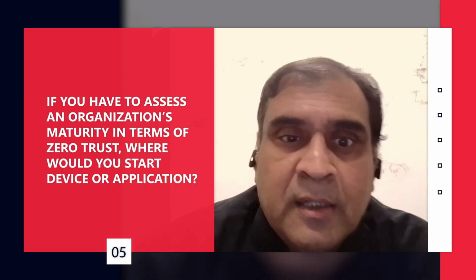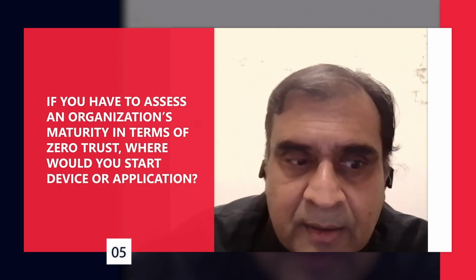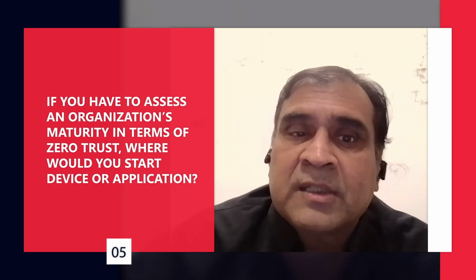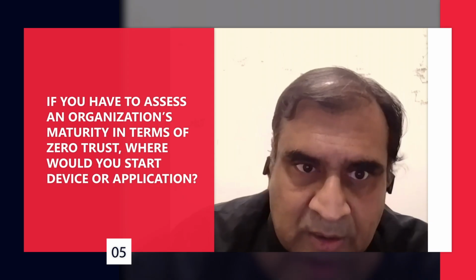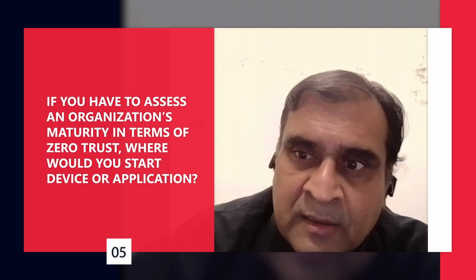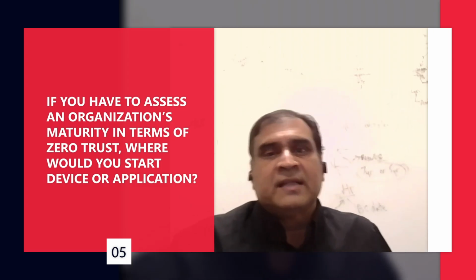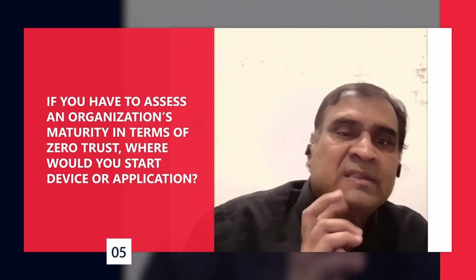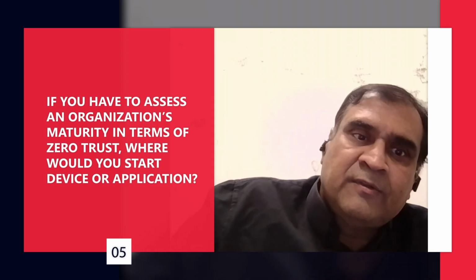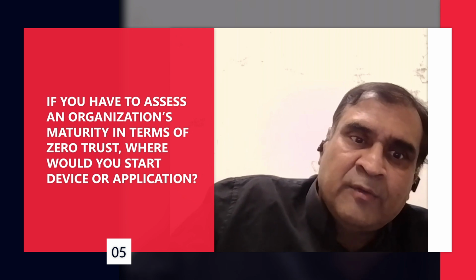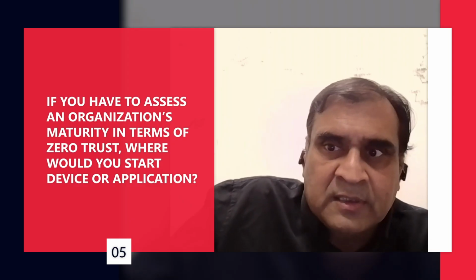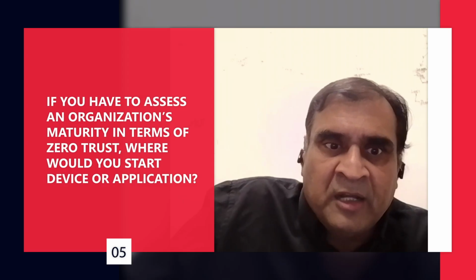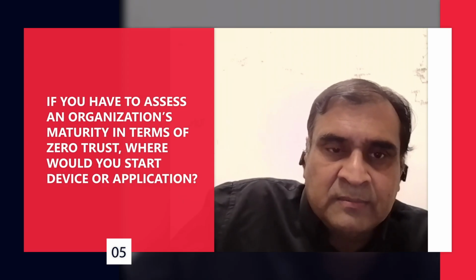I don't think you can start by saying it has to be end-to-end. So all the 5 pillars is something that you look at. You cannot say that I'll only do one pillar first and then see if that is completely certified, then I'll go to the next one. No, because when you're doing this, your identity, your device, your network, all is coming in at the same time. So you have to actually take it as a holistic approach. If all your 5 pillars are implemented, then you have to look at all 5 pillars at once. You cannot say that I'll only do identity first, and once identity is complete, then I'll go to devices. No, that's not how it will work.